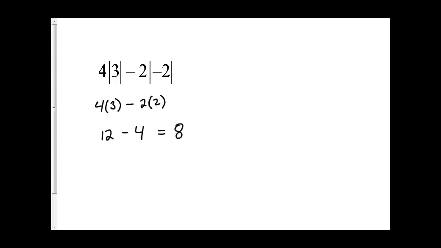You can tell where the absolute value symbols are because one of them is going to start, and the very next one is going to be your ending one. Same thing here, now we've got a new starting one, and then we've got an ending one. So you're always looking for your starting point and your ending point of your absolute value symbol to tell where the beginning and where the end is.